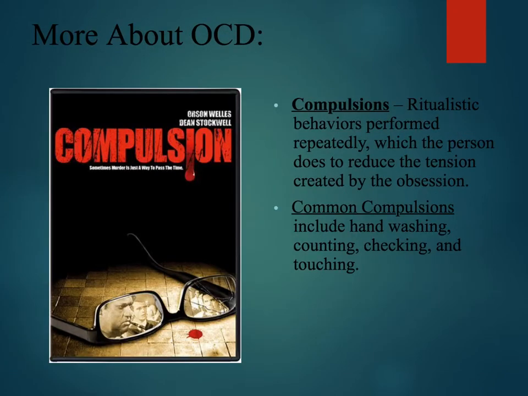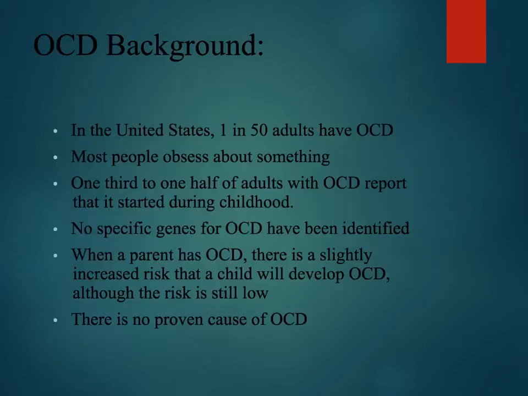So what is compulsion? It's the ritualistic behaviors performed repeatedly, which the person does to reduce the tension created by the obsession. The obsession leads them to fixate, and in order to alleviate that fixation, it leads to compulsory behavior. Some common compulsions include hand washing, counting, checking, and touching.